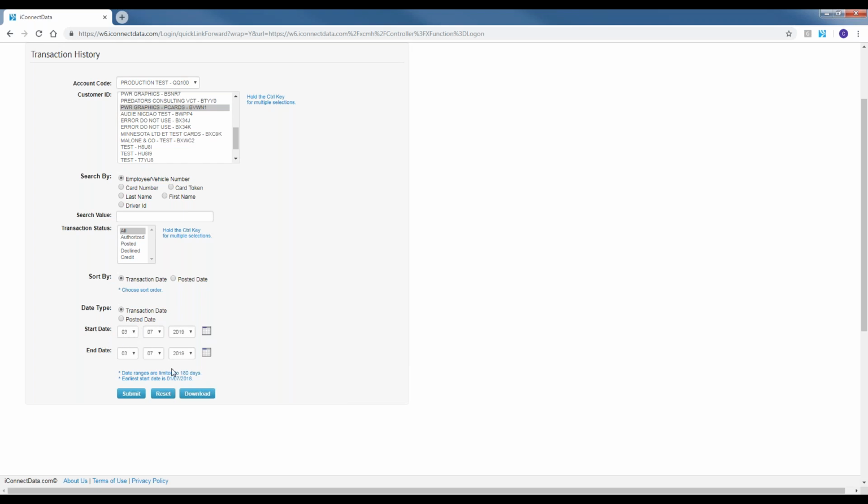So keep in mind, your start and end dates do have certain date restrictions here. They are limited to 180 days between your start and end dates that you select. And they can only go back up to a 14-month rolling period of the current day. And that exact date will show up down here at the bottom. So be sure to keep that in mind. If you need to pull anything longer than 14 months, you will need to go to the report queue to pull those reports. And of course, I'll show you how to do that later. So without further ado, I'm going to go ahead and pull up some test transactions. I'm going to show you what it looks like to look at some declines, and we'll go over some troubleshooting techniques in order to get around those declines.